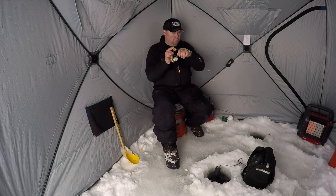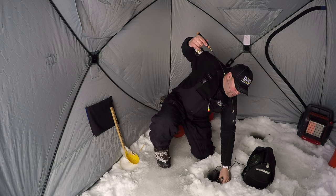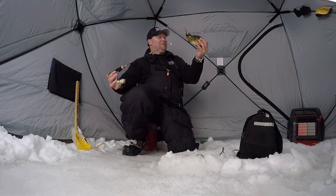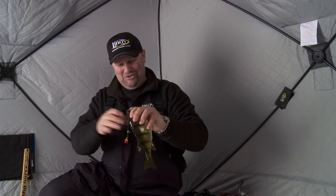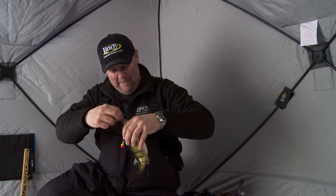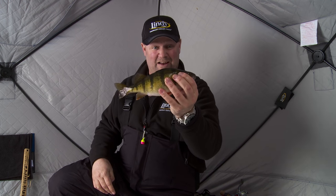There he is! That guy just smacked it. Oh yeah, look at that one — that is a great perch right there. Look at that fish. I'll tell you what, that is so cool when these fish come in like that and just drill it. That one came in and wasn't there long before he was ready to eat. That's another great fish right there — we'll pitch him in.